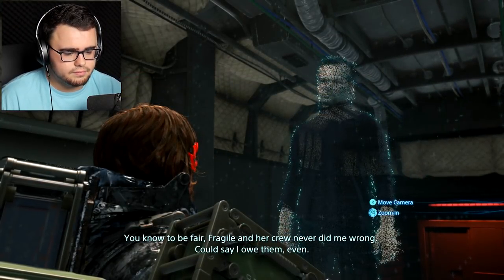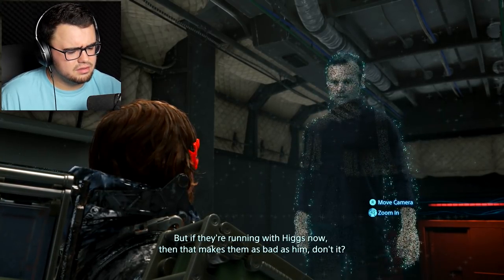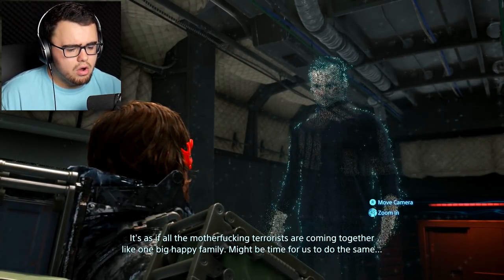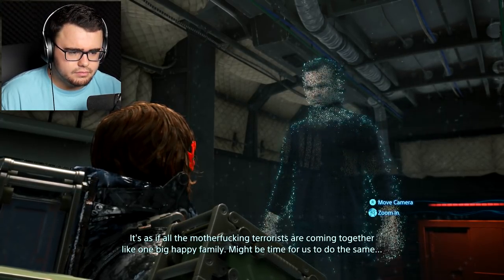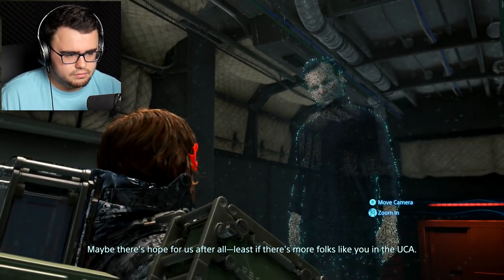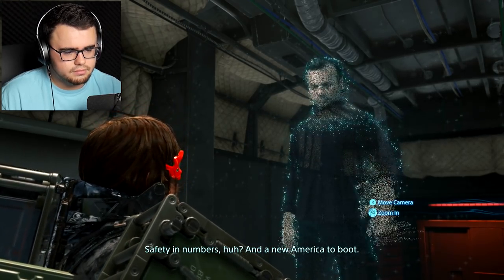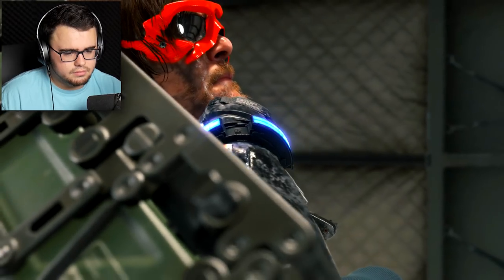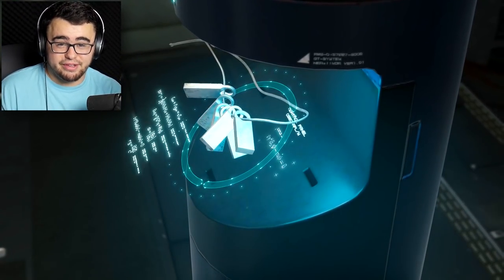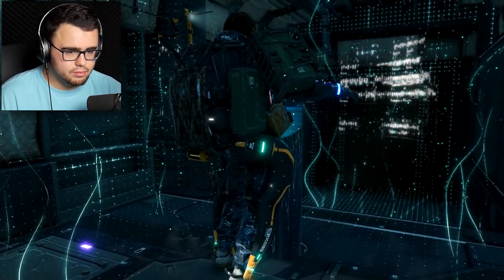Now, to be fair, Fragile and her crew never did me wrong. Yeah. Could say I owe them even. If they're running with Higgs now, then that makes them as bad as him, don't it? It's as if all the terrorists are coming together like one big happy family. Might be time for us to do the same. Maybe there's hope for us after all. At least if there's more folks like you in the UCA. Safety in numbers, huh? And a new America to boot. Connect me to the Chiral Network. Got you. Been waiting for you to say that all day. All day. And what would you have done if I did it without you, you know, just threw the necklace there? What are you gonna do, huh? You're gonna be connected, you ain't got no choice! What I was saying, sure, man.